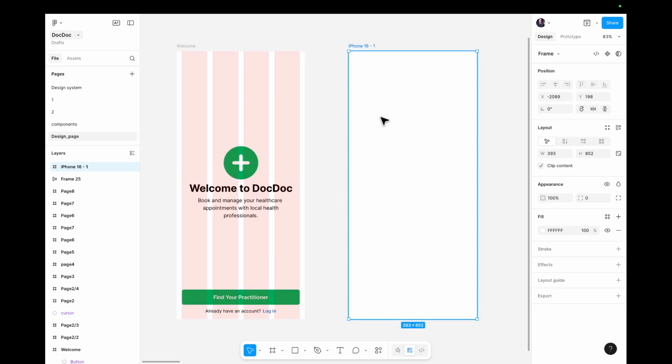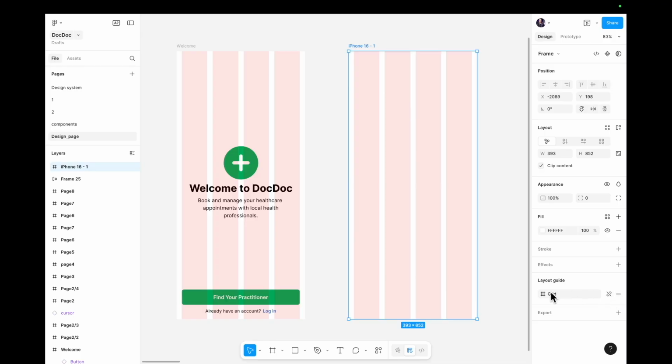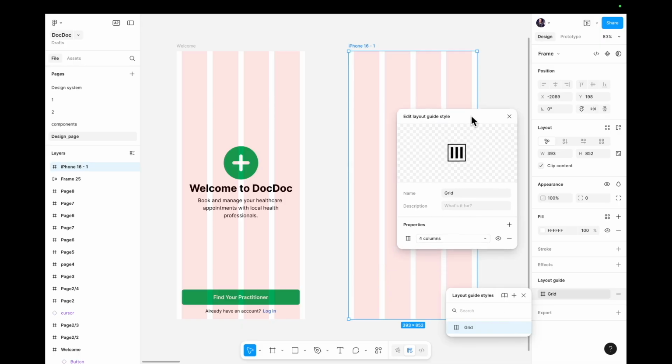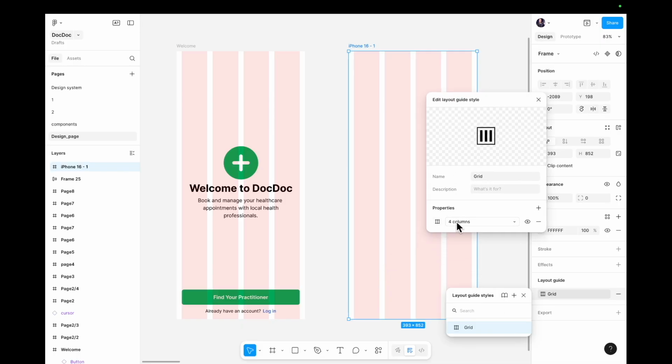Before starting your design, in any design that you're doing, it is very important to have a grid. So I will tell you what the grid is and how it works. Actually, my grid here has 4 columns, as you see.